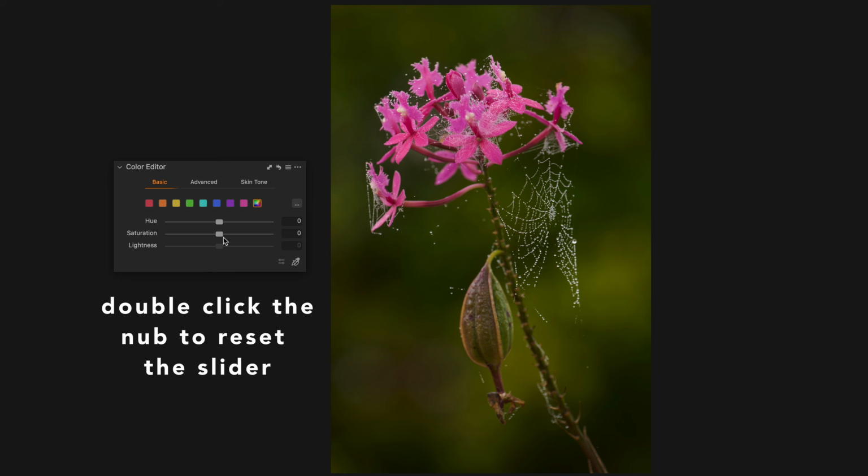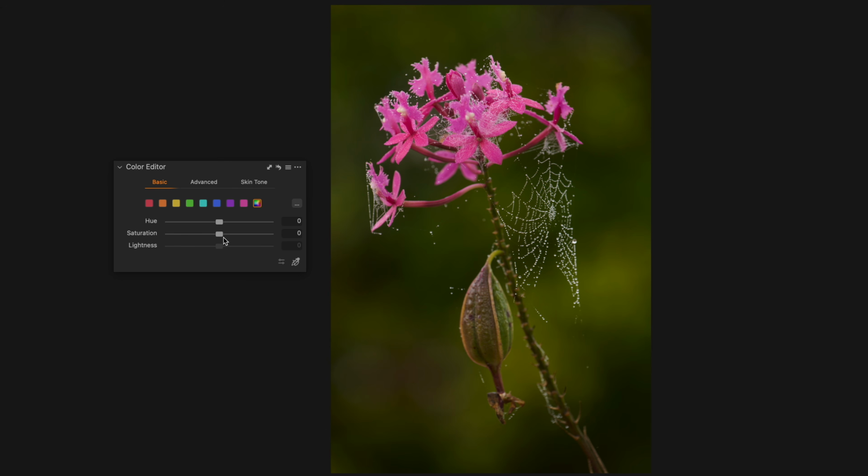Or I can identify an individual color range inside the photograph and work just on that one. If I would like to adjust just the greens inside my image, I would grab the green slider and I could change the hue. I'd like it to go a little bit more towards the green, and it's only affected the greens inside the photograph. If I want to reduce or increase the saturation of the pinks and the purples, I would go probably into this color here, and I can then adjust my hues. So for instance, we can make it look slightly more red and increase the saturation as well.